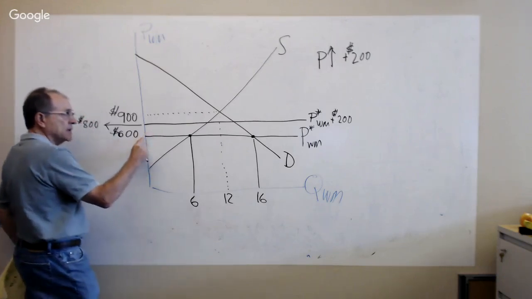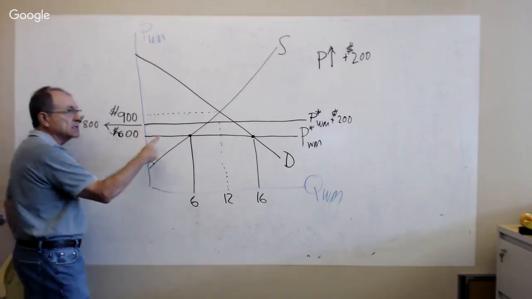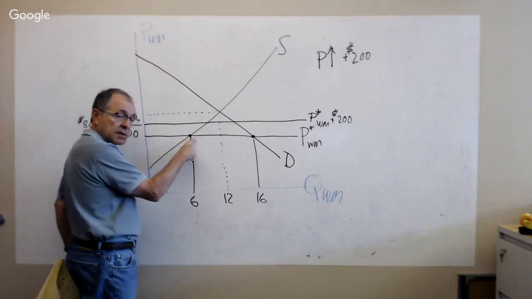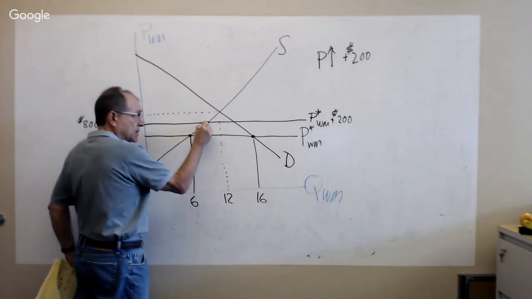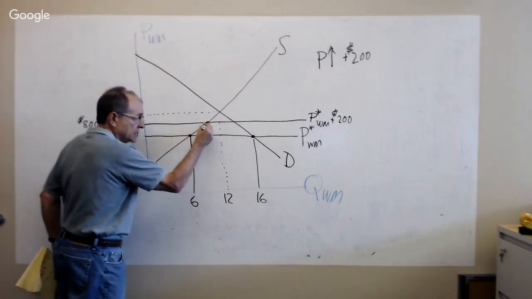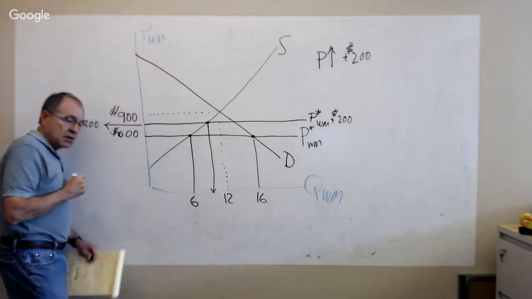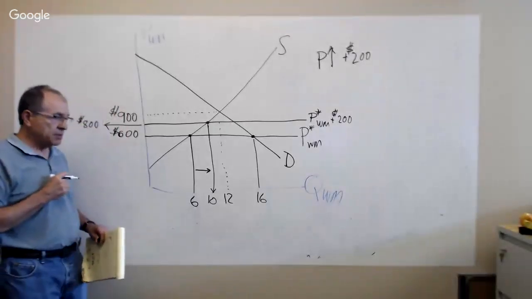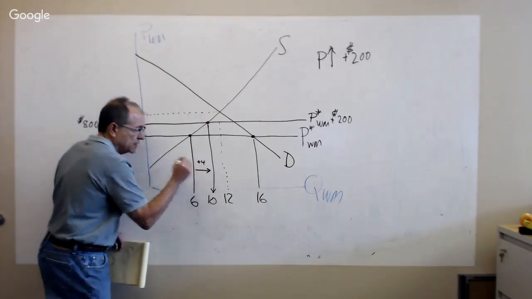So what's going to happen is that the price within the market goes from 600 to 800. So they're going to move up. It's going to be profitable. They're going to move up their supply curve to the new price, to where the price intersects the supply curve. As a result, one implication of the tariff is that it's expanded the quantity supplied. Production, domestic production, as a result of the tariff, and you can see it's a plus 4 more units.